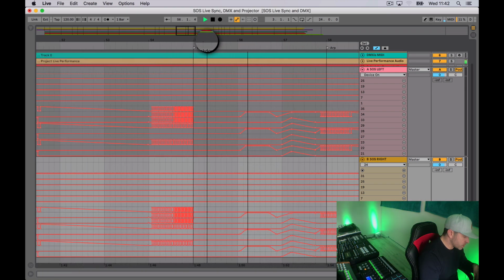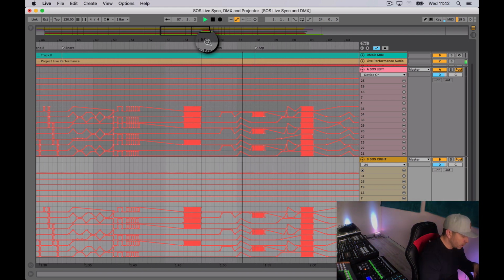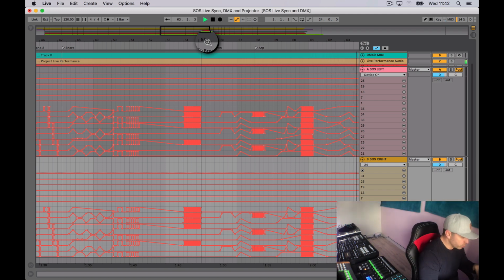So you can imagine that there is a lot of programming actually going on there. There's a lot of different choices that I've made. A lot of the lighting has been matched to the visuals. So particularly in this section, you'll see that the visuals have particular colors in them. I've matched the lighting to that. It's a lot of manual labor if you want to go down that route.